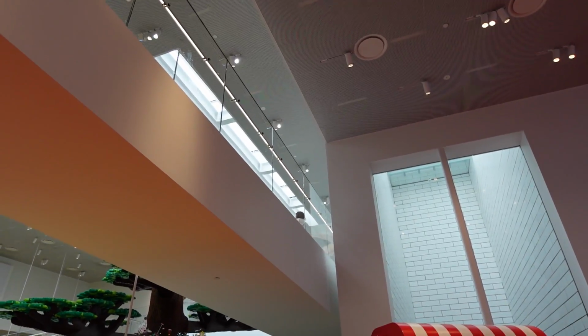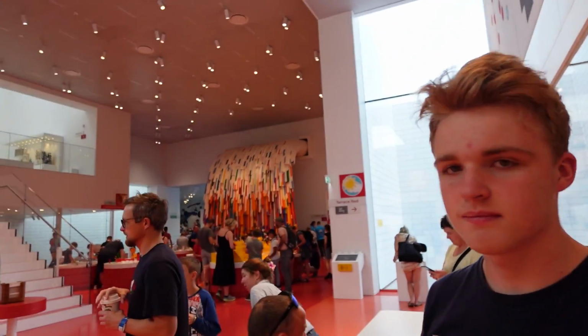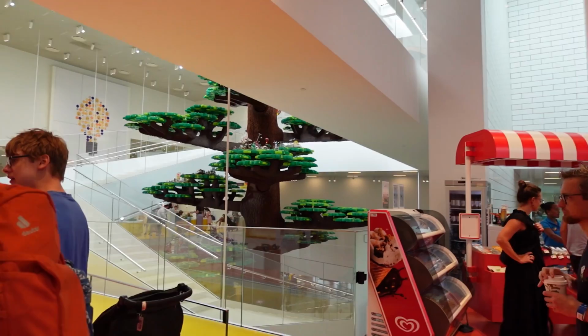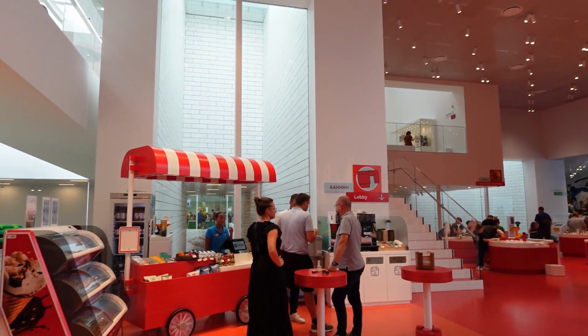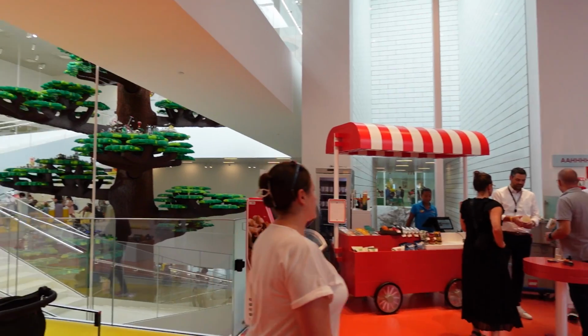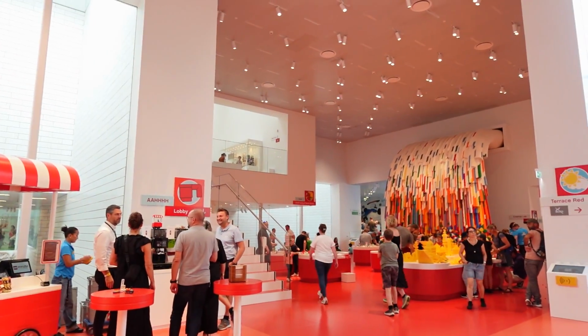Bonkers. When walking around, it's really hard to grasp all the areas of this place, but basically, you start up there, you start making your way up those stairs, you go around up there, and then all the different corners, like a giant square. We were down there earlier, even down here and across there, you basically make your way around in a sort of square. So if you like one of the areas and you want to go back to it, you just walk up the stairs there, or make your way around.